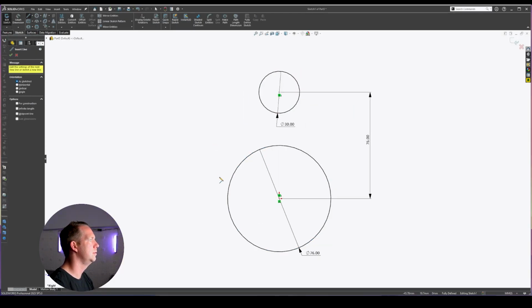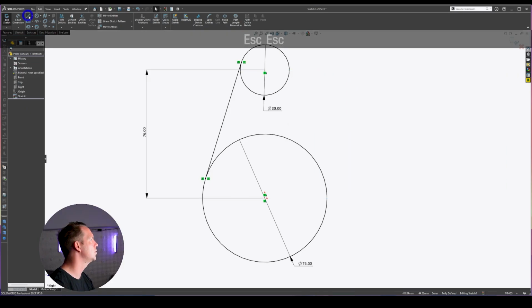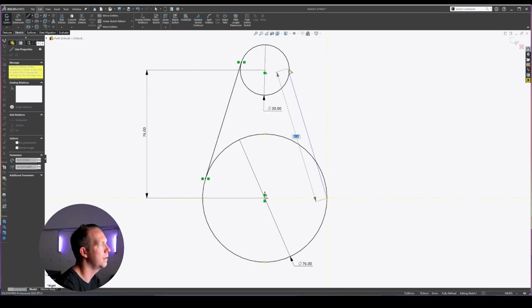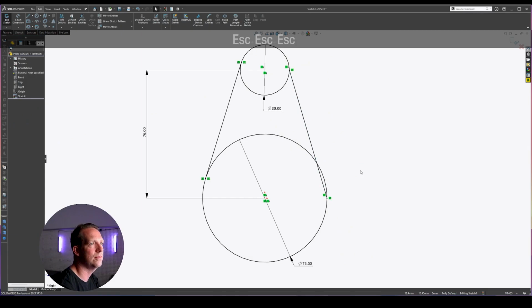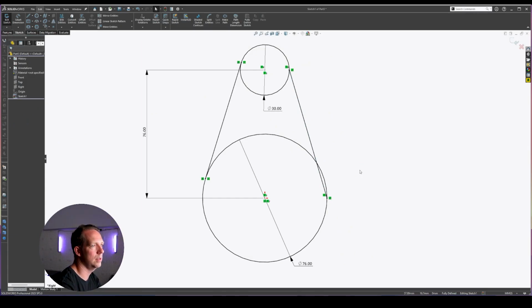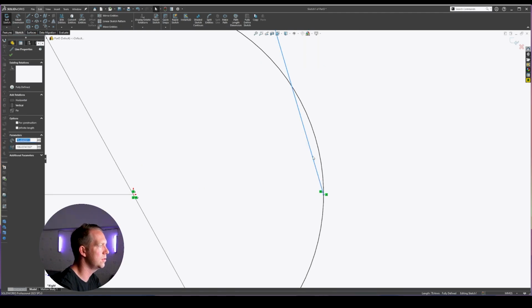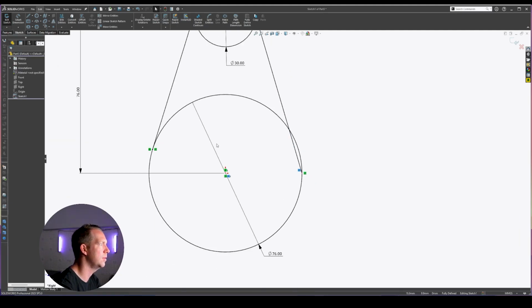So we're going to grab the line tool, and you're going to sketch a tangent line from one to the other. It's very important when you're doing this. The error most students get into, or the trap that they fall into, is instead of starting the tangent line somewhere on the arc here, they start it where these points are and then go point to point. They say, well, that looks good, that's fully defined, but it's not the design intent that we're after, because here, this line is cutting through the circle and it's hitting at a sharp point, which is horizontal to the origin. It's not what we want.